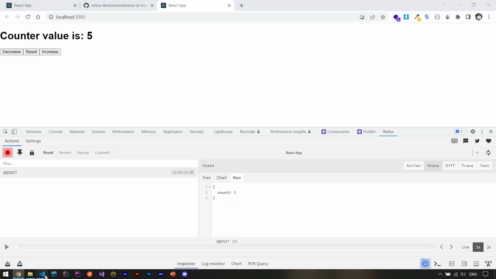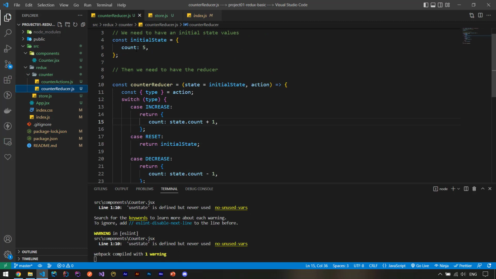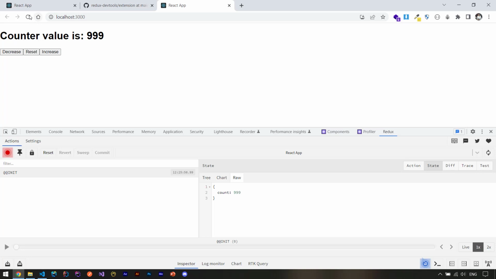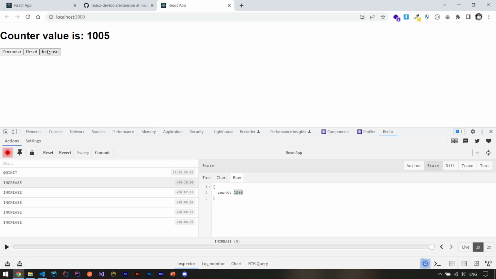In the raw view you can see that I have this global state. The count is 5. And if I change this, for example, let's go here and say 999, and refresh, now you can see that it is changing. So we can see the Redux state at every moment we want. That's so good. And the beautiful thing is, if I dispatch something, for example, if I dispatch increase, it will show me that increase is dispatched and the count is now 1000. Let's increase some more. Okay, another one. You can see that I can see everything.